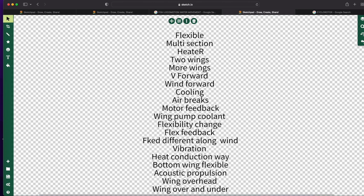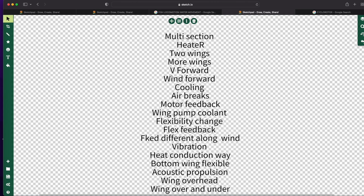The flexible part of these wings could make it even more like a fishtail, which is flexible, and even help redirect the flow of air even better, increasing efficiency. And also, maybe we can use it to compensate for different air turbulences. Instead of having just two sections that vibrate, we could even make a more efficient version with more sections, and that could give you even more controllable thrust vectoring.